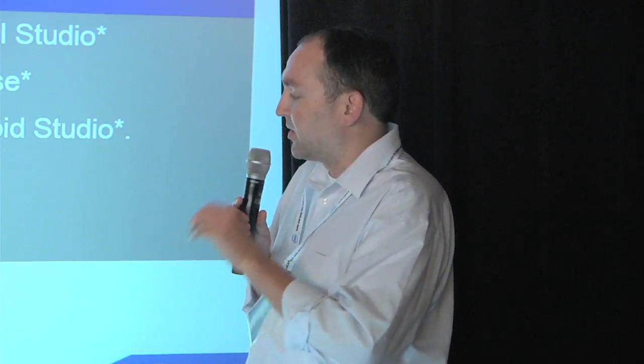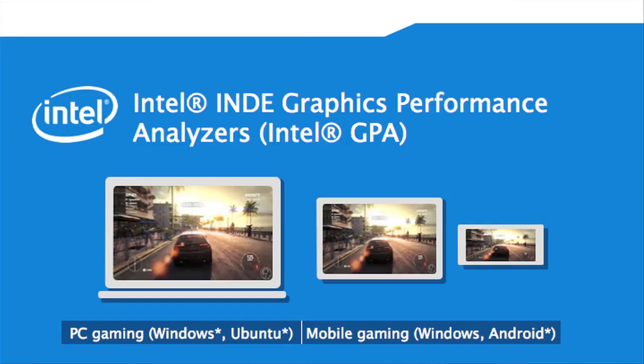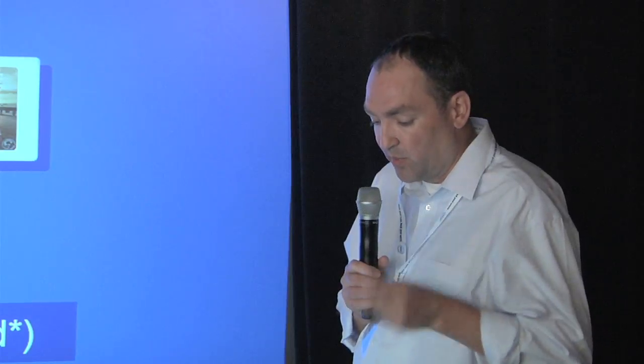But today we're here to specifically talk about GPA. For those of you who have not used GPA before, GPA stands for the Graphics Performance Analyzers. It's a suite of individual tools that you can run on your favorite development environments. We run on Mac OS X and Ubuntu. These allow you to analyze applications on Windows, Ubuntu, or Android platforms as well. We help you isolate and fix any of your performance problems.